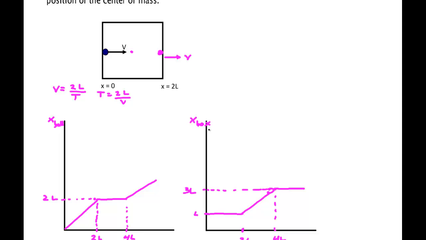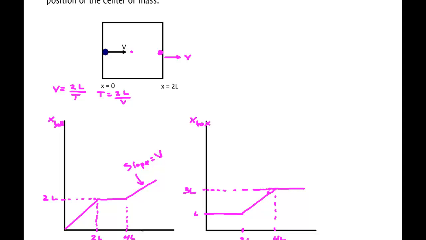Now if you look at those, neither one of those graphs is extremely easy. They're not real hard. We can, like I said, at every point find the velocity. This is the slope v. Here the slope was 0, so it was not moving. Here it's moving at constant velocity. And likewise we could do the same thing over here. But it's not something like the equation of a straight line or something.